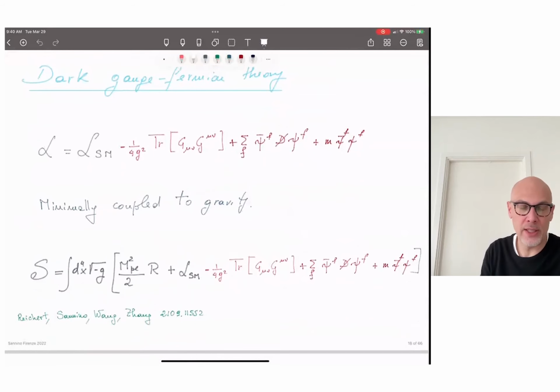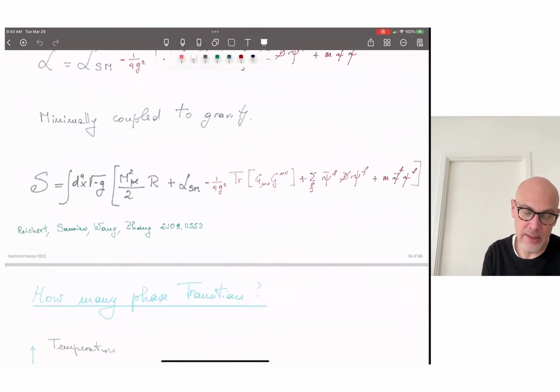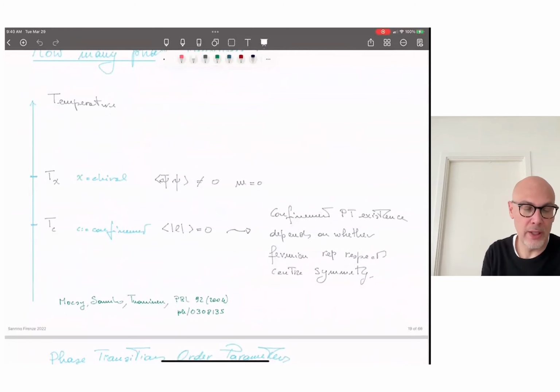So you can generalize this, and that's what we did in a very recent paper. You say, okay, now that we have built our experience about gluon dynamics, now let's add also matter fields, fermions, still minimally coupled to gravity. Things get clearly quite seriously more complicated because, as you know, now in principle we have 2 phase transitions: the chiral phase transition and the deconfinement phase transition. For the chiral phase transition, you have the quark condensate. For the confinement, you still have the Polyakov loop.